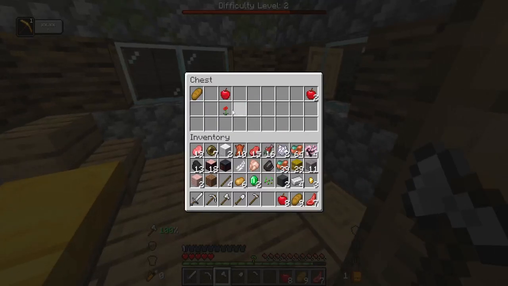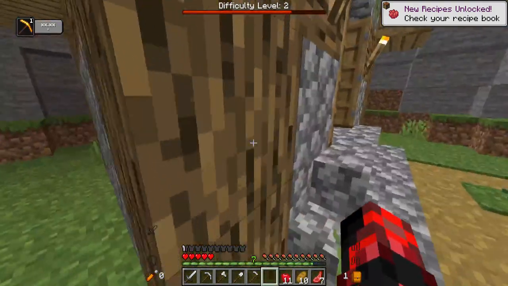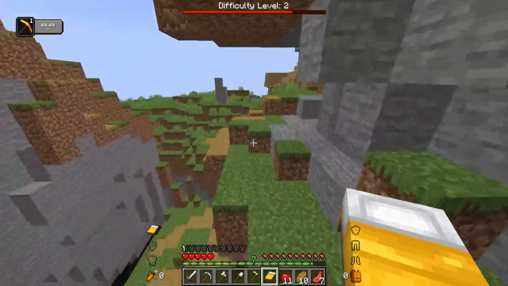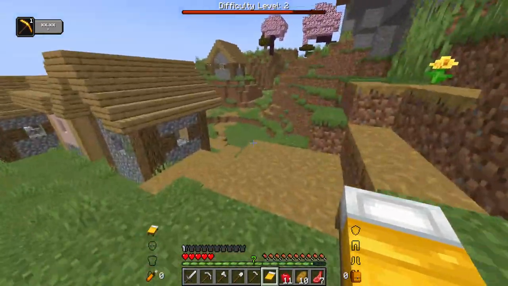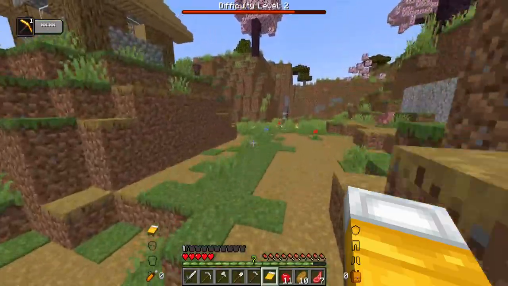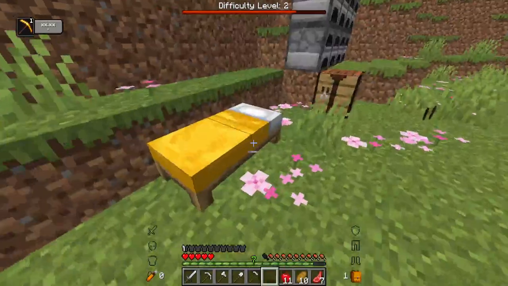Mr. Villager, that's not really a good spot for you, I'm gonna be honest. That's a pretty bad position you're in right there. You're very close to a cave. Can't really get out. I personally wouldn't go there and stay there, but you do you, man. You do you.